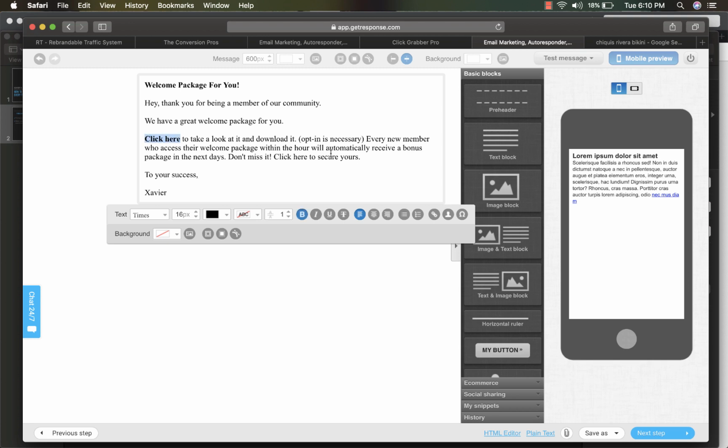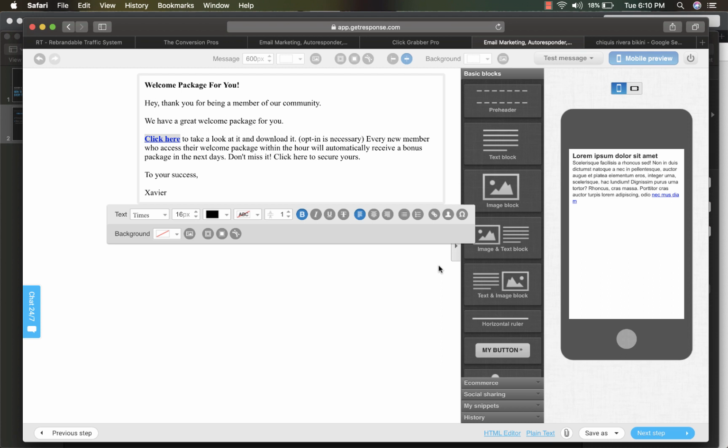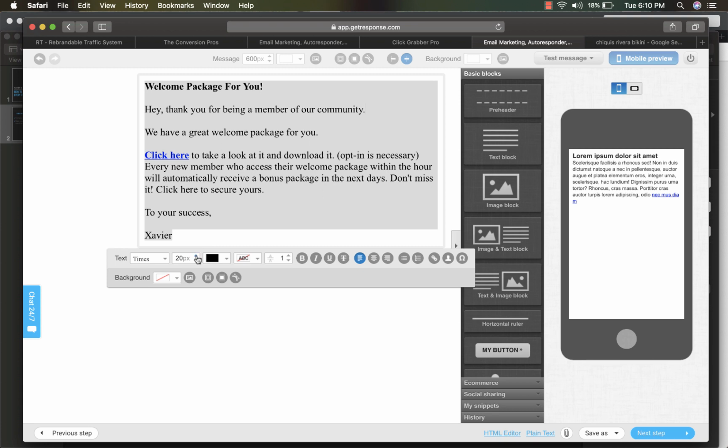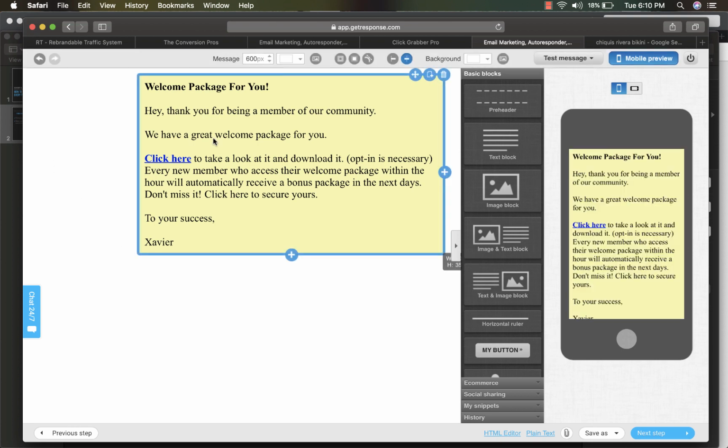And then, for example purposes, I'm just going to put google.com. See, it's highlighted. Also, another thing I would do is increase the size for people who have trouble reading small print, small font. Another thing I usually play around with is adding a color theme to the background to make it stand out. I'll go with a yellow. You see? It makes it easier on the eyes to actually read.